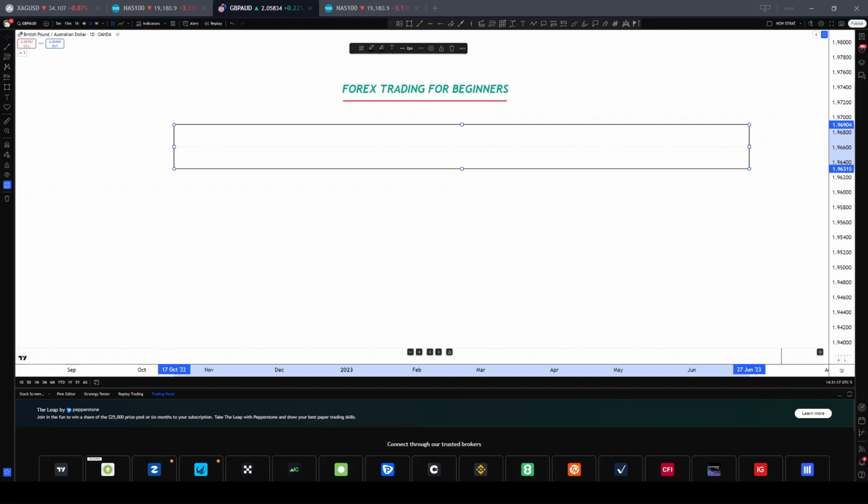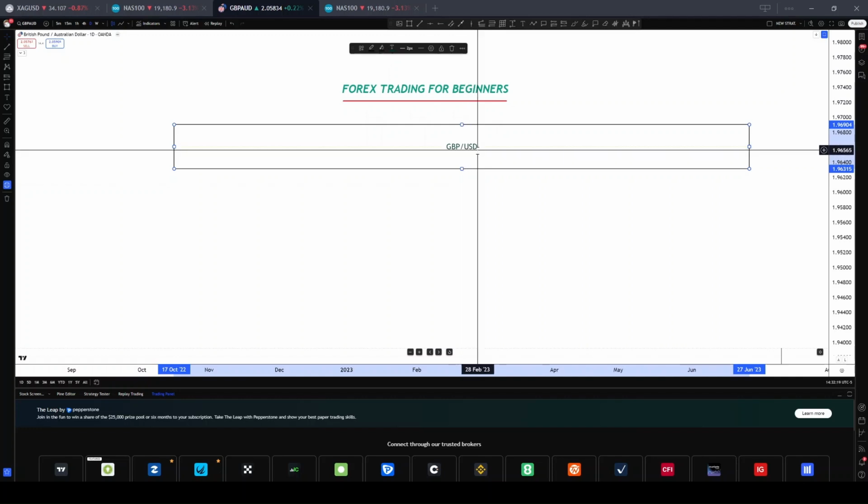Now, when it comes to the assets that are traded within the forex market, they are considered to be currency pairs. Every forex trade involves two currencies, right? The first currency that is highlighted is called the base currency, and the second one is called the quote currency. For example, we have GBP, the Great British Pound, against the US dollar, GBP USD. What this is saying is that the Great British Pound is the base currency, good, while the USD, the second currency identified right here, is the quote.